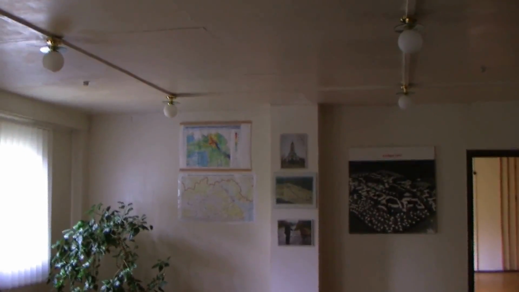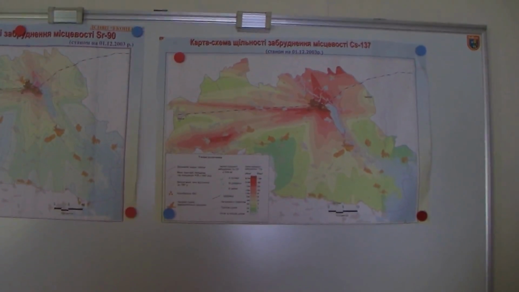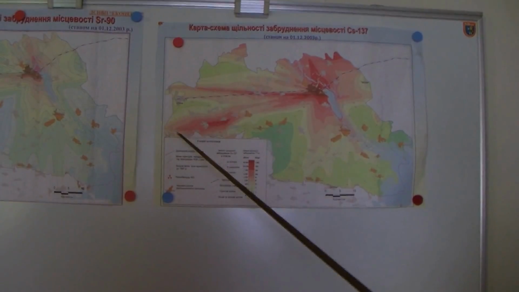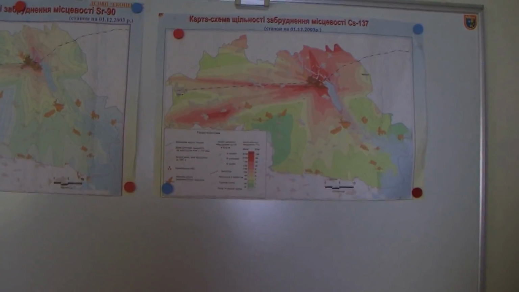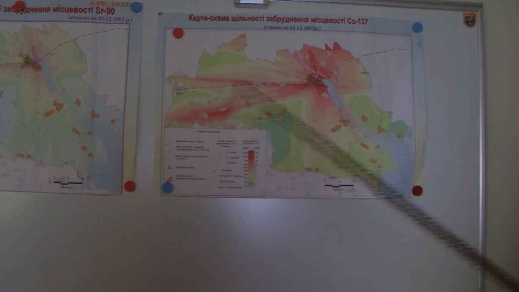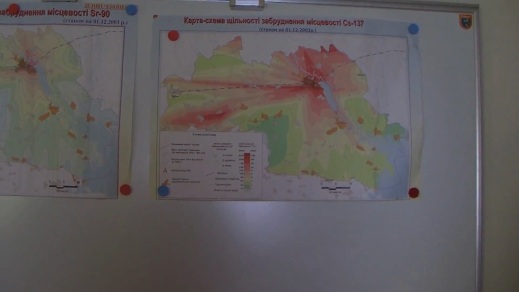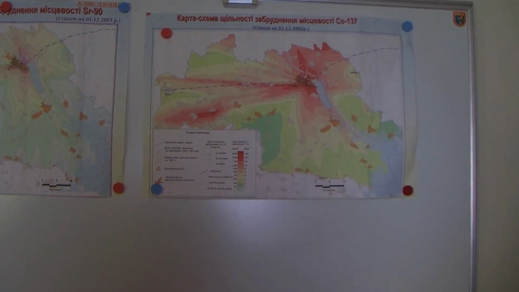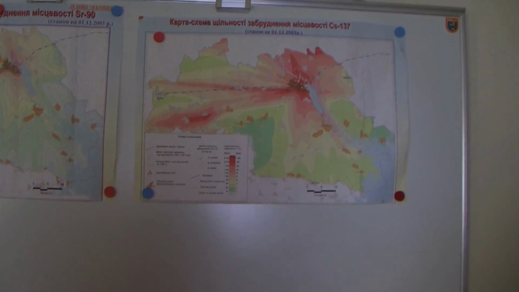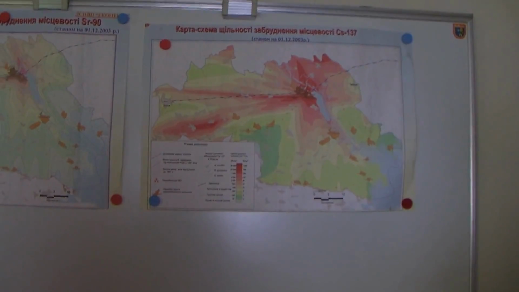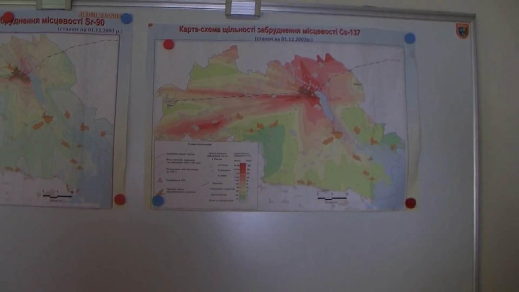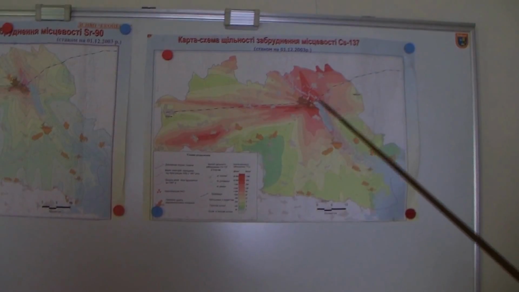So, the element that has the most influence on gamma radiation, as you can count, is cesium. The laws of distribution of all elements are approximately the same; the difference is only by distance. But cesium easily melts and vaporizes. The reactor was on fire, and it vaporized salts of cesium, which flew quite far.